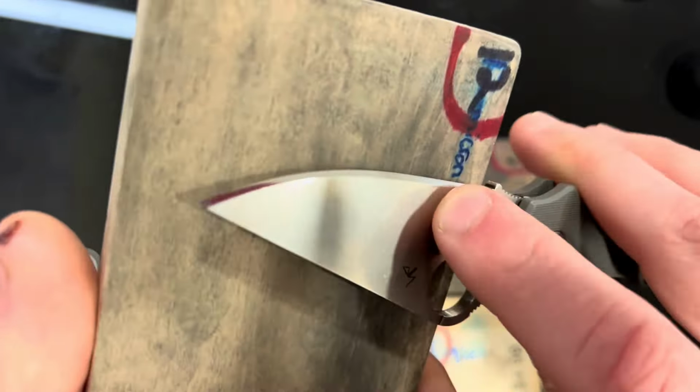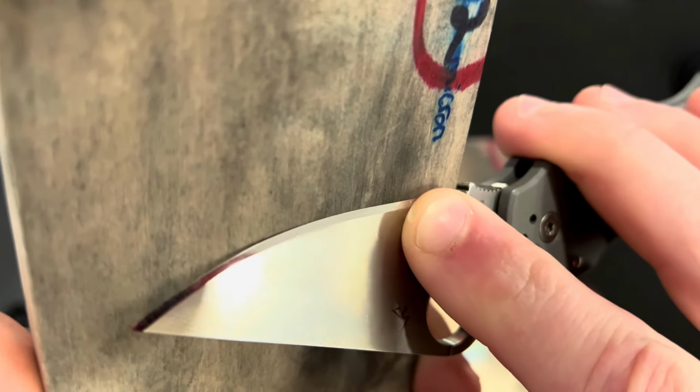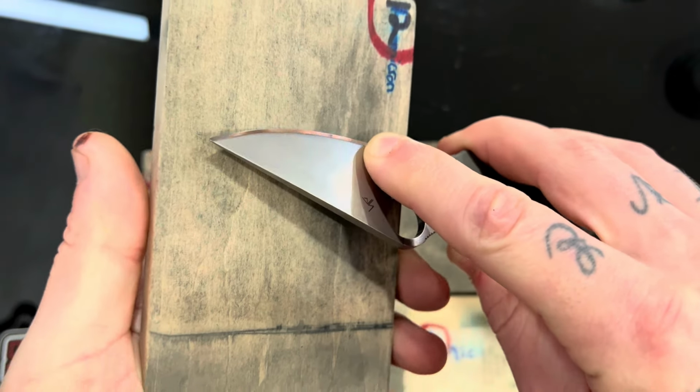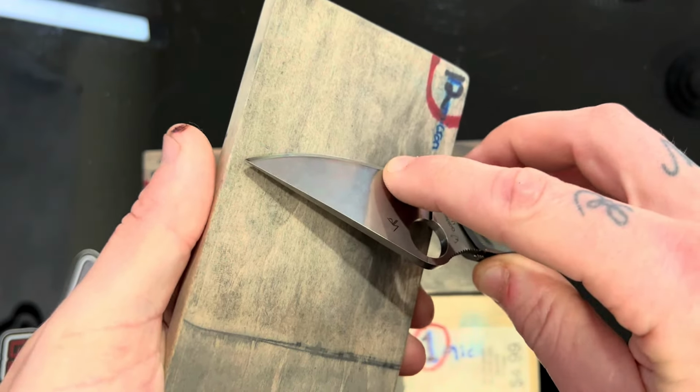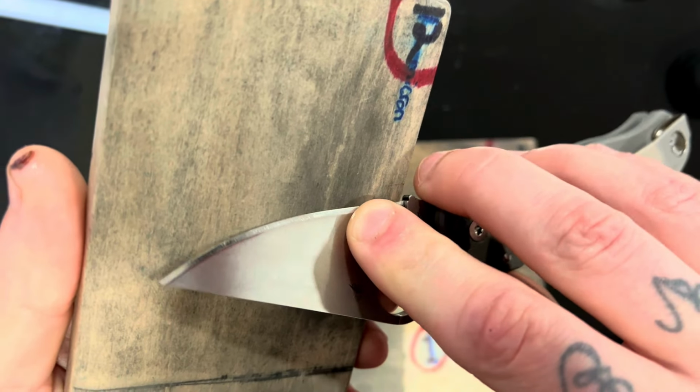It still sounds a little bit scratchy. Maybe that's because this is a high grit. So see, we're going to tip it back, get rid of that shadow, then... it's not easy to do on camera.